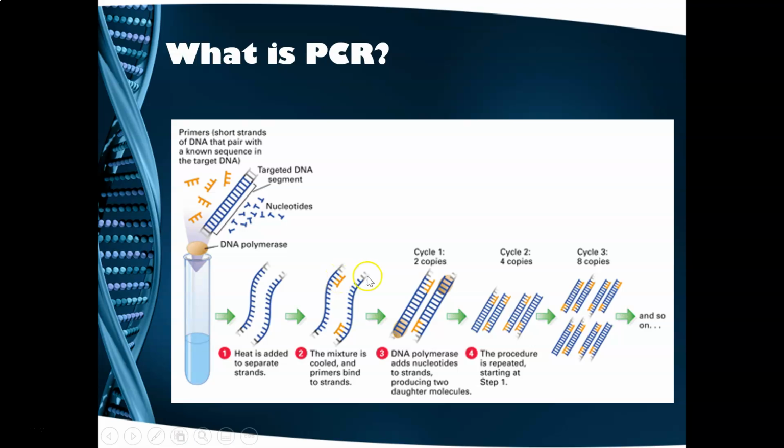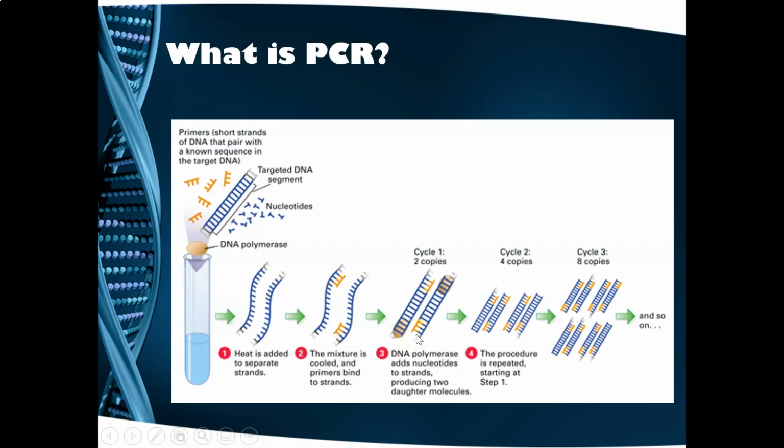which is the idea. We'll then turn the temperature back up a little bit and allow that DNA polymerase to now function at its maximum potential. Remember that when we talked about enzymes earlier this year, enzymes work at a very specific range to be most efficient. So we're going to bring that thermocycler back up to the temperature that allows that DNA polymerase to be most effective.